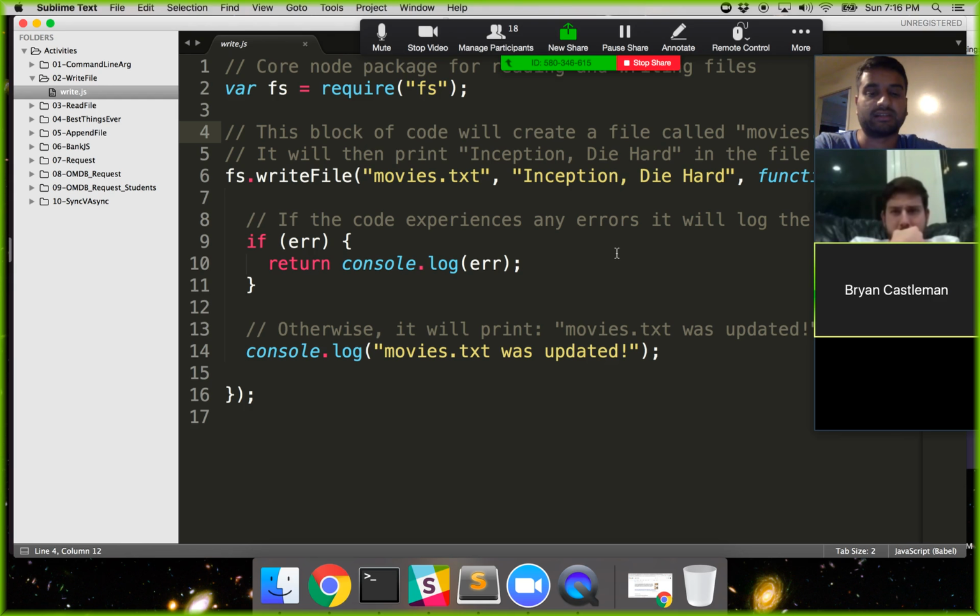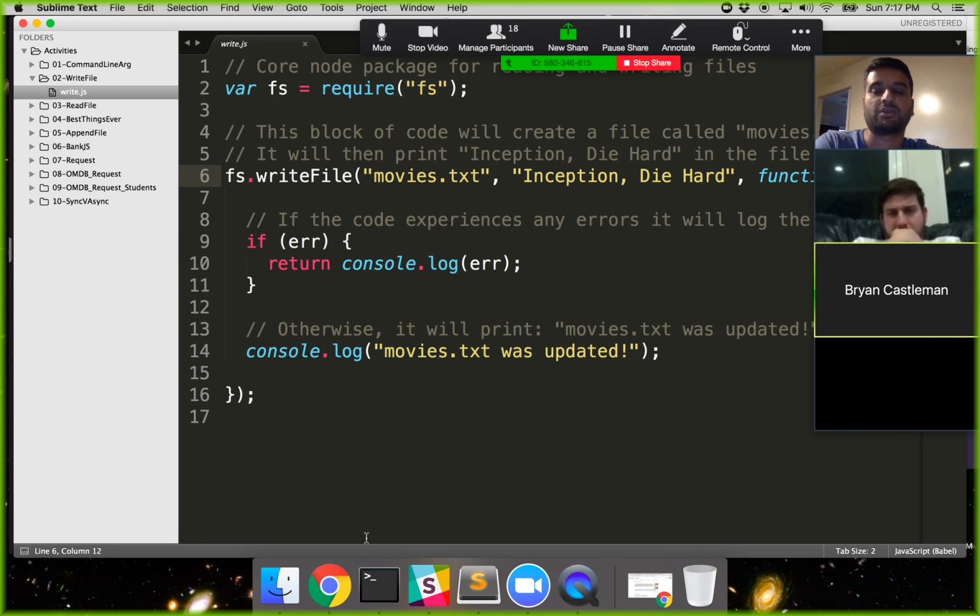And there are some really good statistics out there about this, and I suggest you guys take a look at those. So we only require things when we need them. And this gives us a very nice modular format, and it makes Node that much faster. So Node uses this CommonJS format for requiring our different modules, but we can use the ES6 format, which allows us to import them. So once we have this module stored in a variable, what we can do from here is start using the methods available to us in that module.